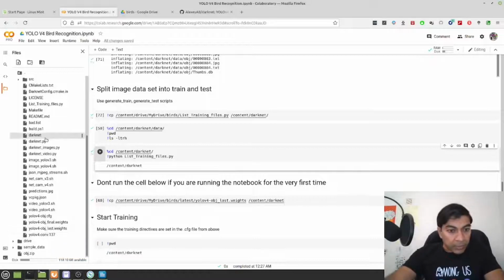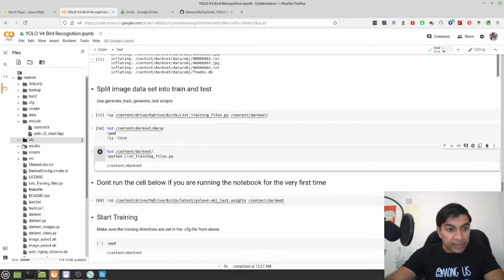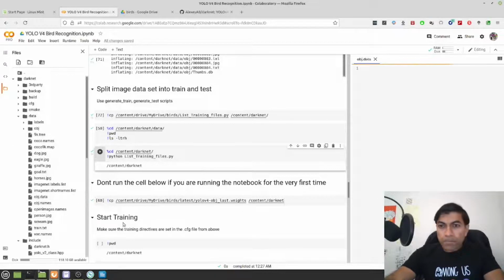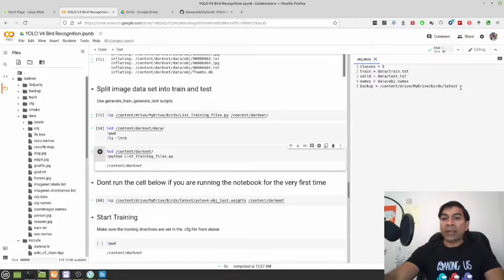That backup folder, I'll just walk through that again. It's in the data folder. Go to the data folder under .NET, and in here object.data, and here you can see that I have given the fully qualified path for where I want the weights files to be saved.